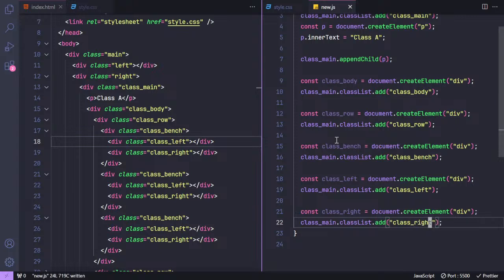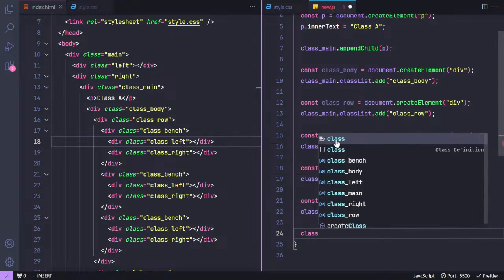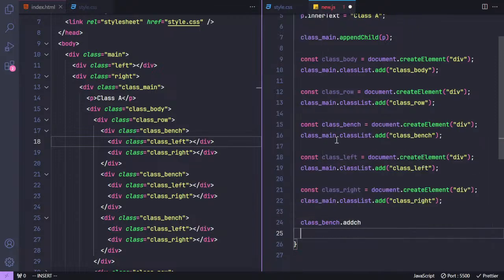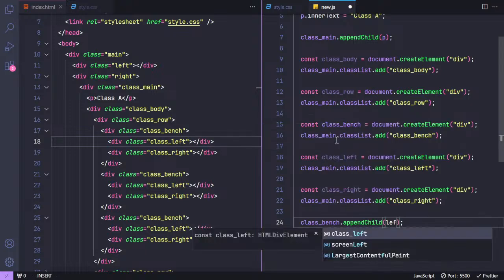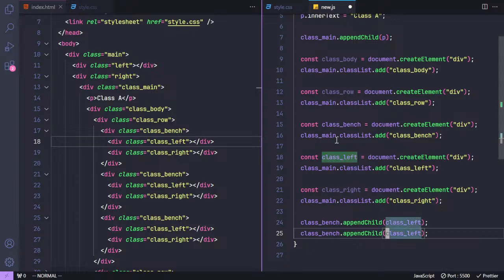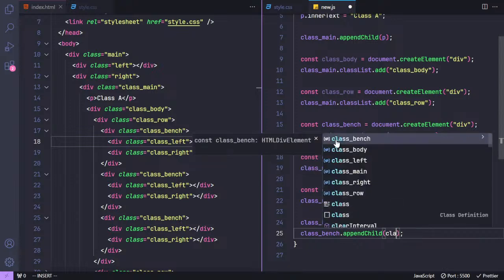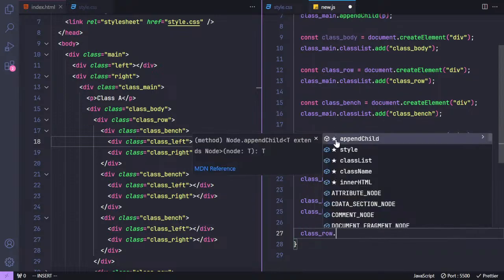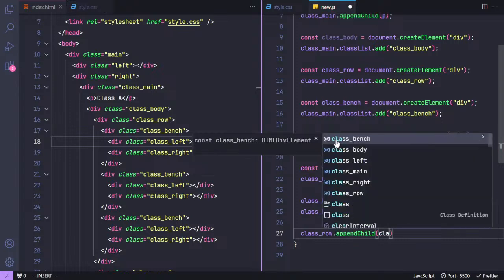Okay, so we have all the elements now. Bench has, okay, and then row has, what?